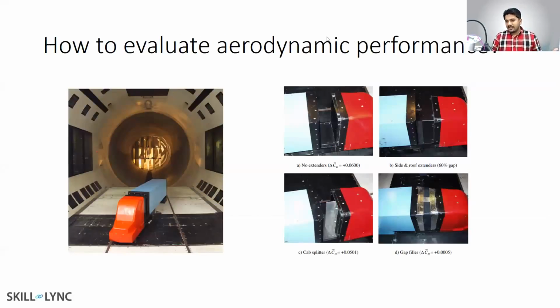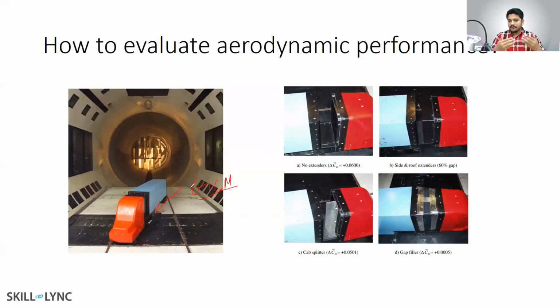And like I said, the absolute way to evaluate aerodynamic performance is your wind tunnel. So what is a wind tunnel? It's basically a large room, right? And there is a stream of air flowing at constant velocity, and the velocity of the air can be controlled very precisely. And you have your object, right? So this right here is your GCM truck.